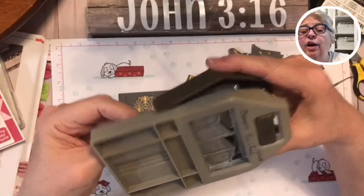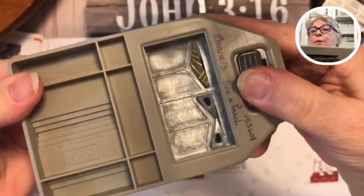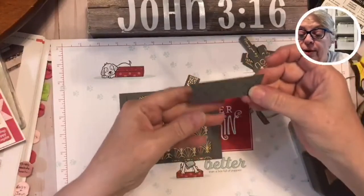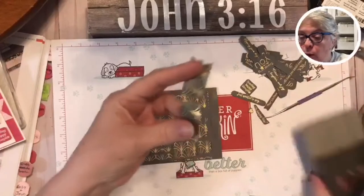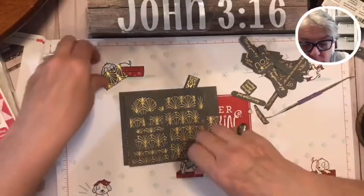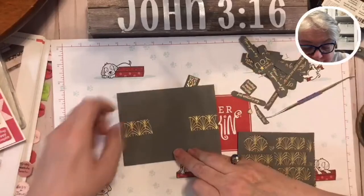Cha-cha-cha. Okay, there we go. All right. Now, I just got it in the center. Okay. So now we got our two little fishtails, right? Now, we are cheating up a storm. We're cutting it in half. And we are just going to put them like this, and like this, like this and like this, y'all.